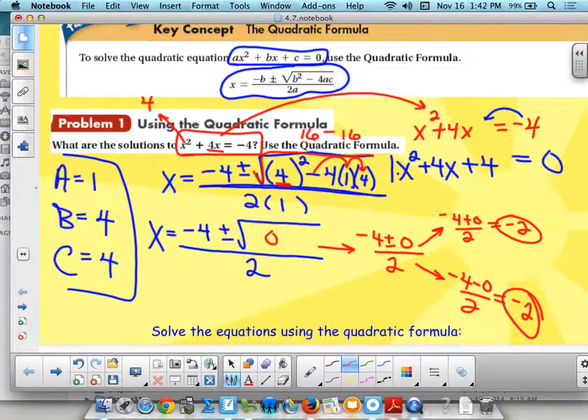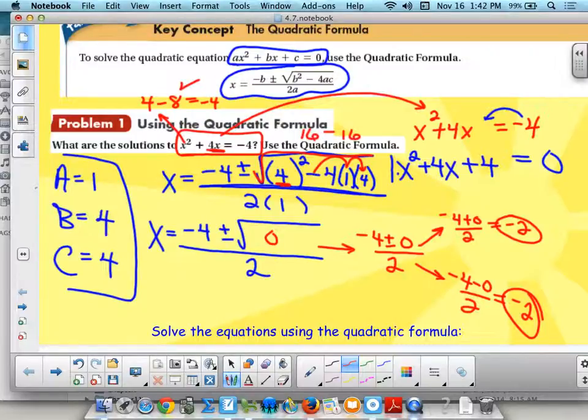What's 4 times negative 2? Negative 8. Will that equal this side, negative 4? Sure it will. Negative 4 equals negative 4. It works. So I can check these answers. I don't always take up your time in class to do that, but you can. Okay. Can I move down or what?